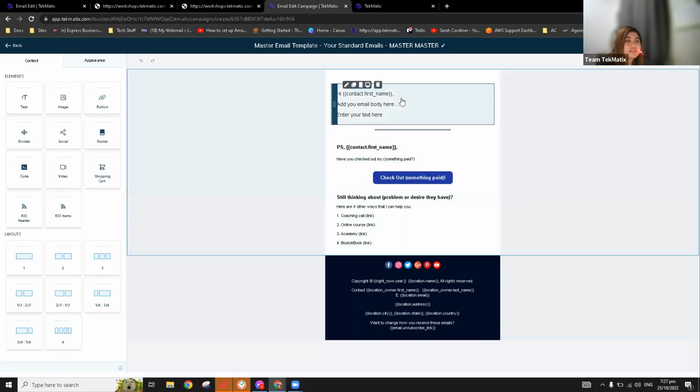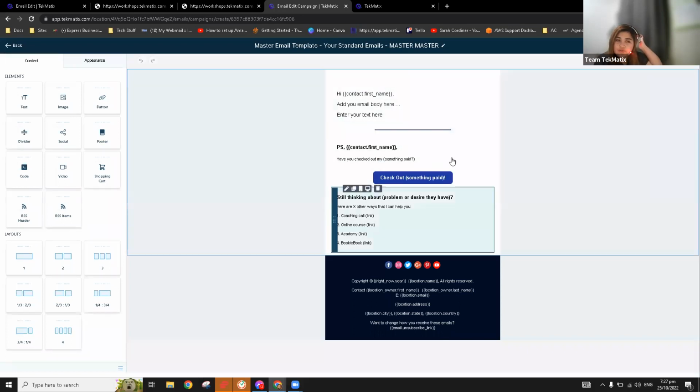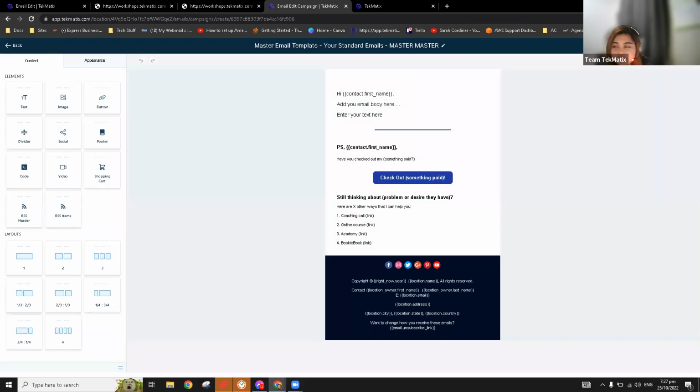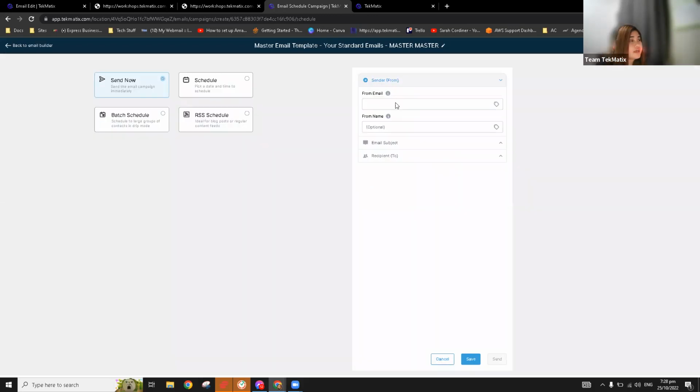Once you're all good with this, it will give you time to edit anything that you want to edit from here. But yeah, let's click on send or schedule. And then from here, you can see these different options. I think I put the document on the chat, but you can check it out. But let's first discuss the recipient that I want to work with. You can just enter your from email in here, from name, the basic ones. If you haven't populated any information from the three dots before, you will have an empty field on this one. But yeah, that's how it is. You can just type in everything that you want to put in here.